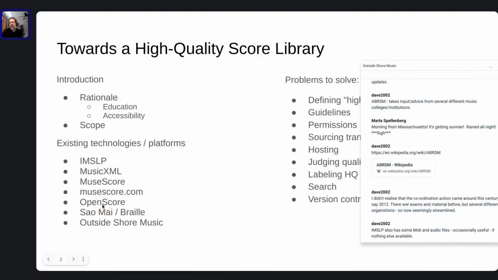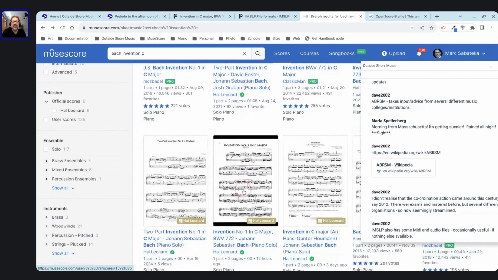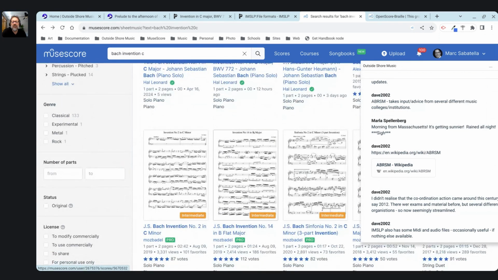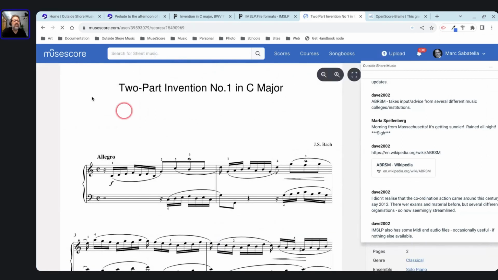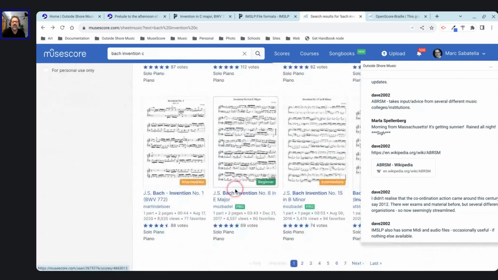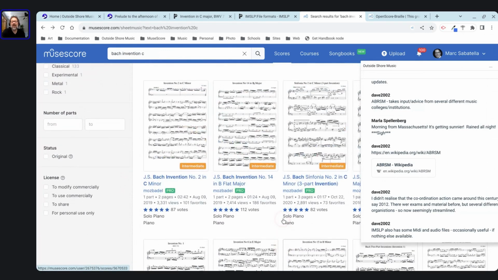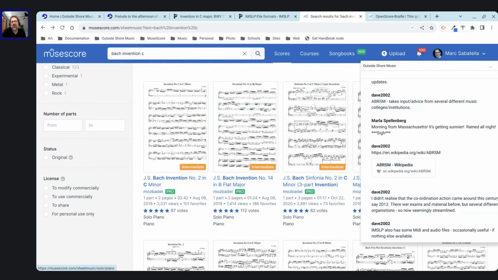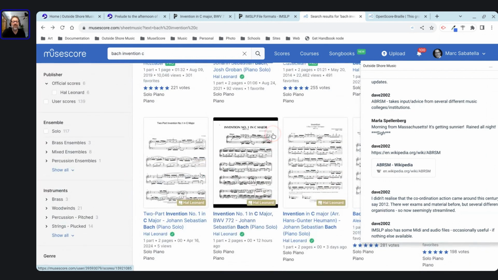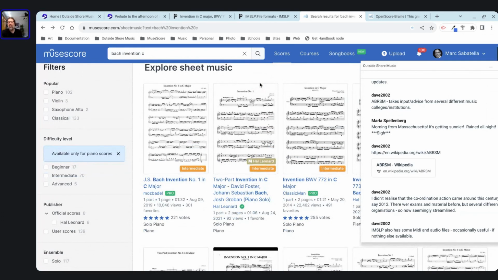So MuseScore.com has all those scores available, but they're all of questionable quality. And not just that, but like this one here was arranged. Some of these have different markings that people added, those slur markings. Bach didn't write in slur markings. That's all editorial additions that I don't really care about. Some of the versions in here might be arrangements for flute and cello or whatever, right? Or they might be someone's random adaptation of the piece. And so I don't want those either.